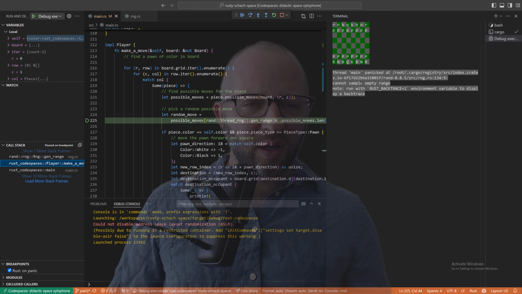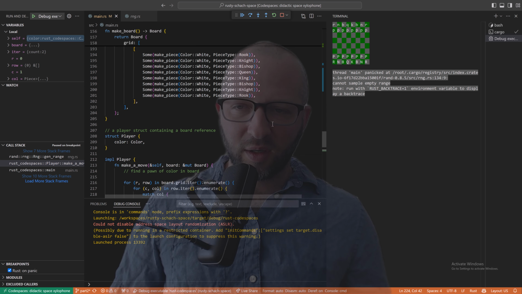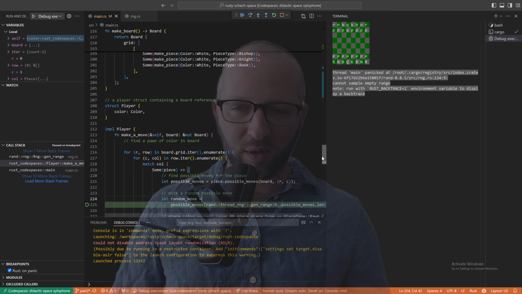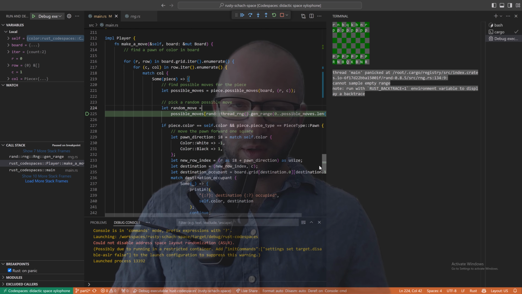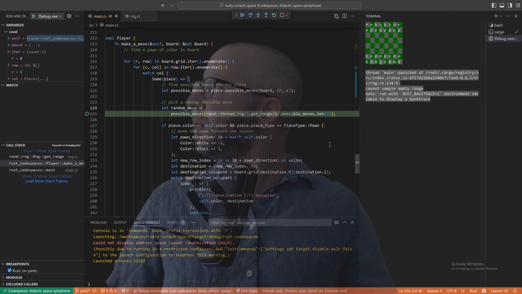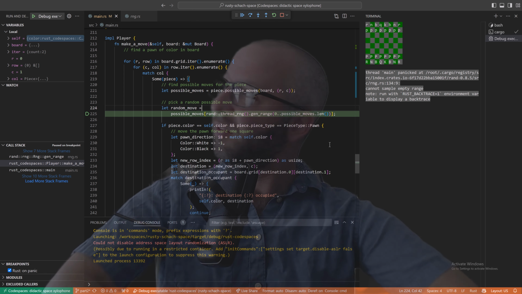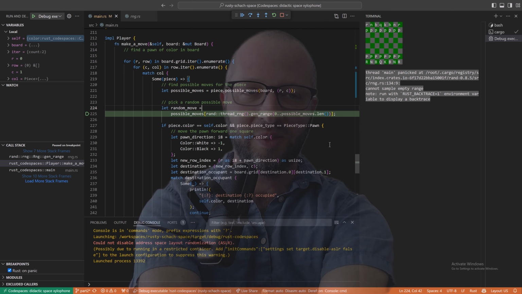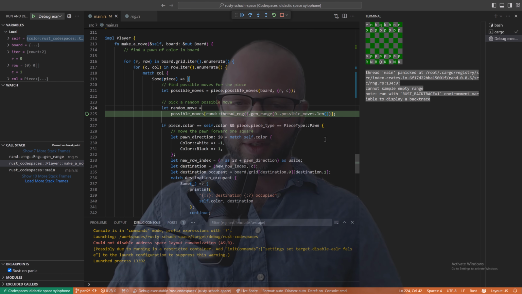Alright, so cannot sample empty range. It's like we're not getting that print. And this file is too long. Wish it was shorter. You always want to organize into multiple files. 10 minutes left. Maybe we'll give it 15 minutes. It'd be nice to fix this bug, you know?